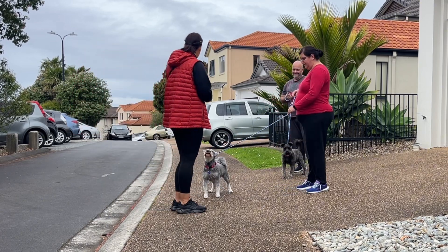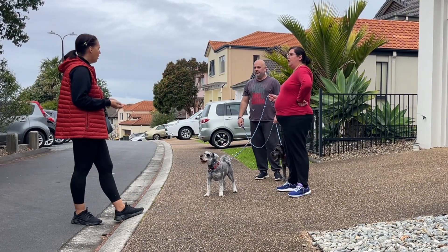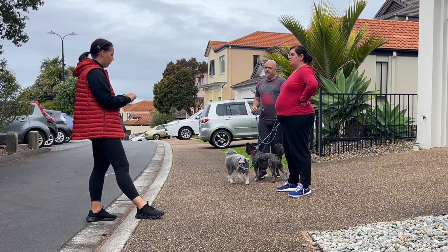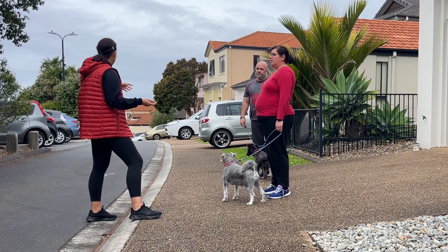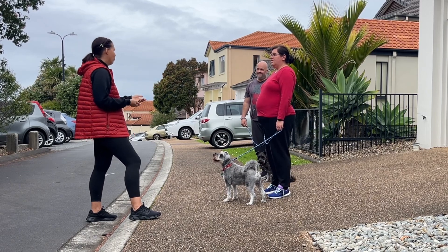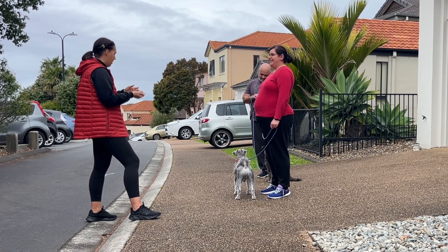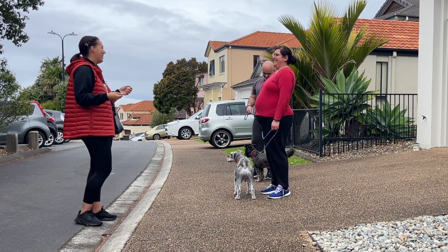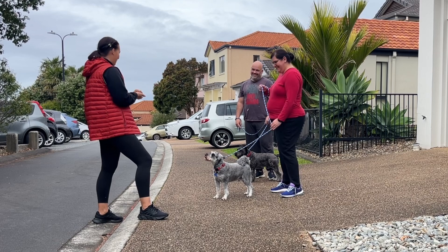Having the right treats is essential. Dry stuff is not going to work outside. When you're inside, use your kibble, dehydrated liver, or whatever you have. Outside, bring the good stuff. Because for them outside, a cat is like fifty dollars, a good sniff is twenty dollars, another dog is a hundred dollars — and your treat is worth two dollars to them. They don't care. You need something that measures up. If you try to tempt me with chocolate versus broccoli, I'm not going to respond to broccoli. Give me good chocolate, a glass of wine — whatever works.